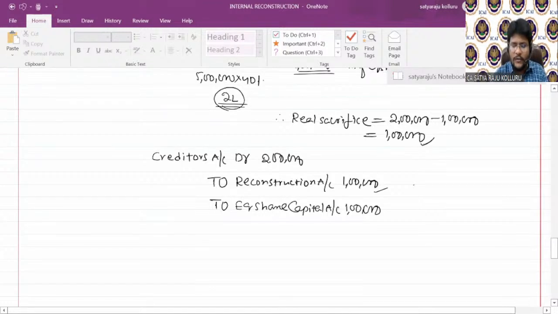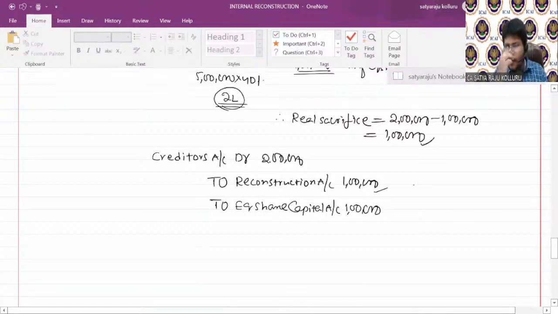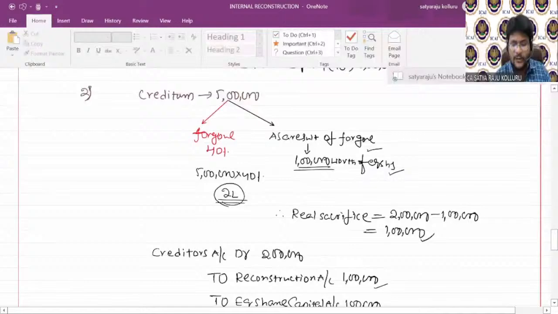Is it clear to all of you, this issue? May I know, guys, in the query box? Nobody is responding. Can you please tell me? Can I go further? Whenever I start internal reconstruction, very few members are participating. Yes, please let me know. Once the problems start, this chapter is also very familiar and very interesting. Don't bother about that. Okay, clear, sir. Next, let me go to the next issue, guys.